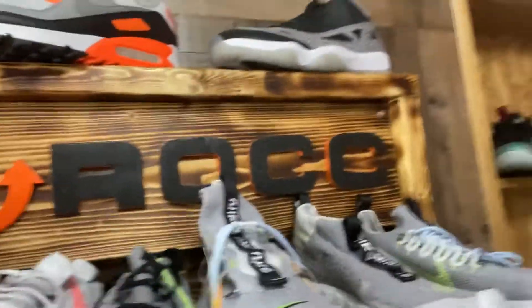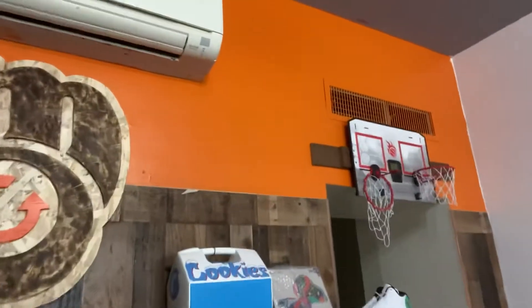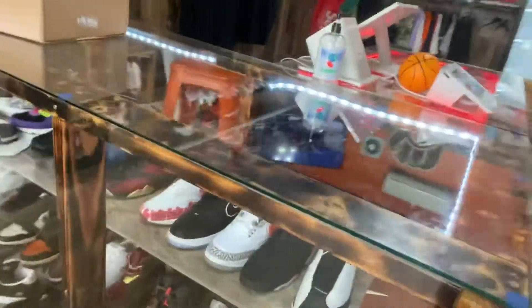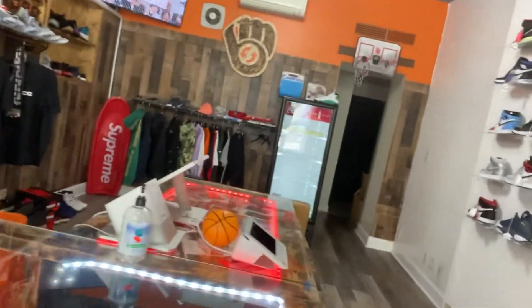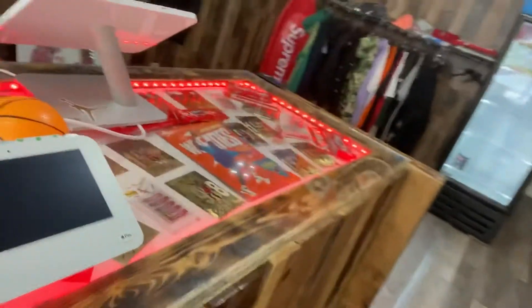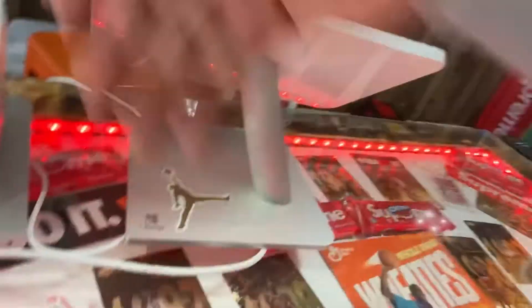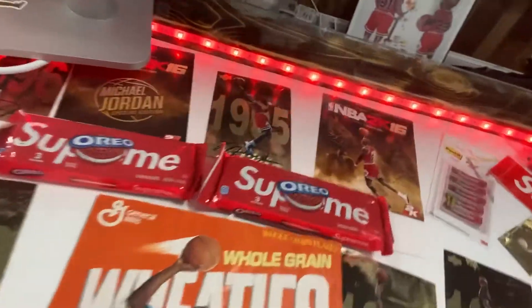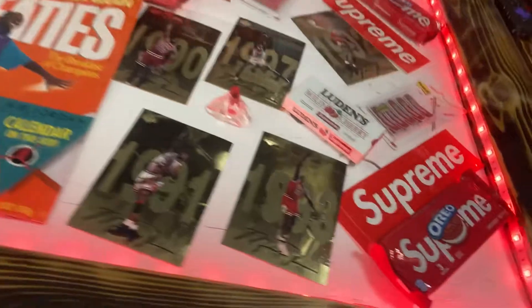This beautiful Rerock sign — shout out to my man Reclaim. This guy is amazing, he made this sign for us. I love how it brings the wood and the orange together — super dope. He made this whole cabinet too. We didn't want to just go buy a cabinet — we wanted to make one, so he used a lot of reclaimed wood, shaved it down smooth, and then burnt it. We also did a shadow box in here. There's some nice things in there — probably some Oreo cookies nobody's gonna eat anyway, so why not throw them in there.